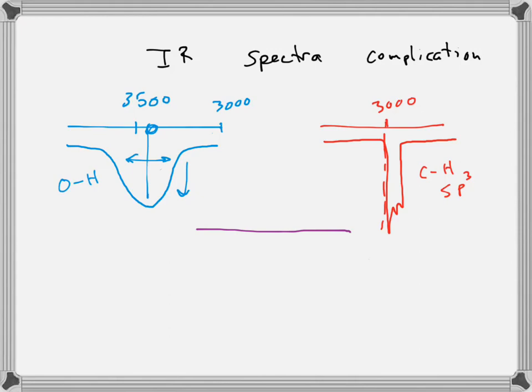In and of themselves, that's not a big deal, because if we put that together in a spectrum, it would just look like a normal spectrum. So our combination, purple and then this, and we'd be okay with it.